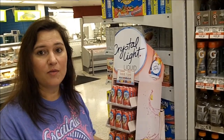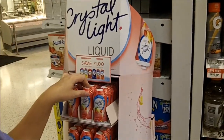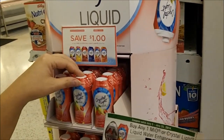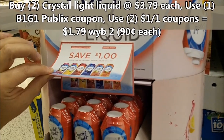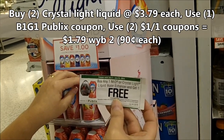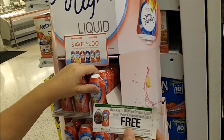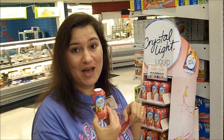One of our favorite things that go on sale now and then are the liquid water enhancers. Right now Crystal Light isn't on sale, but we have a great green advantage coupon for buy one get one, so it's kind of like going on sale — BOGO! These are $3.79 each, and there is also a manufacturer coupon. If you use two manufacturer coupons, get two of these, and use the buy one get one free Publix coupon, we are paying 90 cents a piece when you buy two. That is an awesome deal considering the regular price is $3.79. These are perfect for packing in the suitcase to go to Costa Rica!